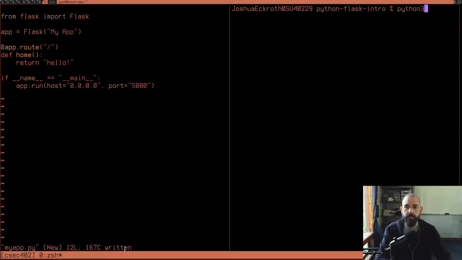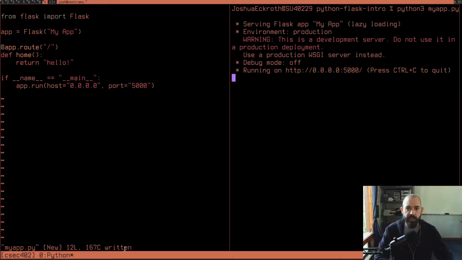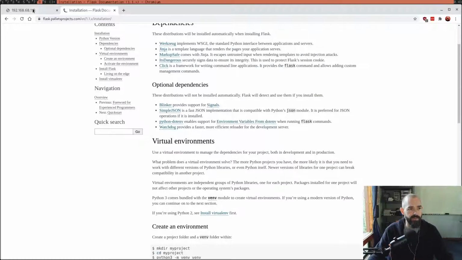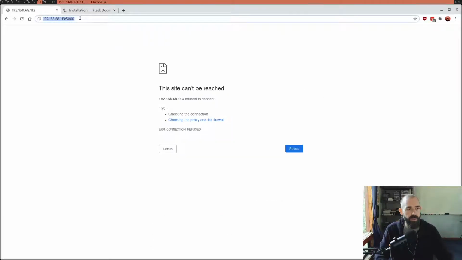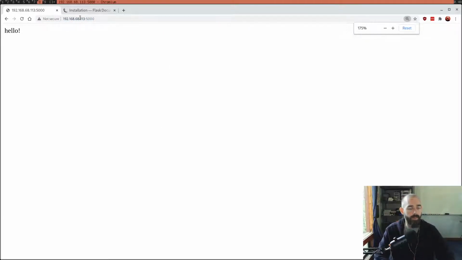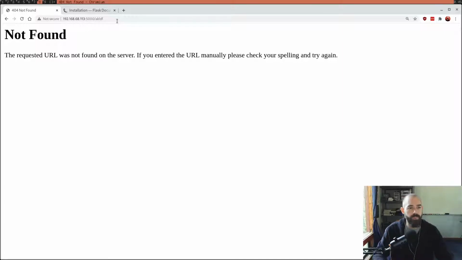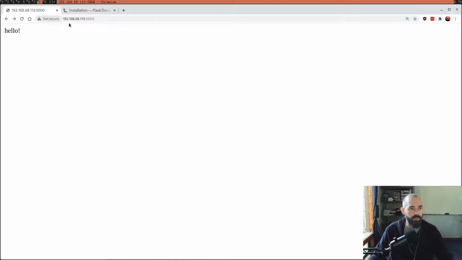Then when you run it, it should say it's starting up. And there's settings you would turn off to make it not give these warnings, but it doesn't matter. So now I can go to this address. Now technically I'm running this through SSH, so I'm going to go to a slightly different address, which is on my network. But this is the website that we just made. All right, so it is responding only to the slash page. It's not going to respond to anything else because I don't have those routes defined. So it's not found.